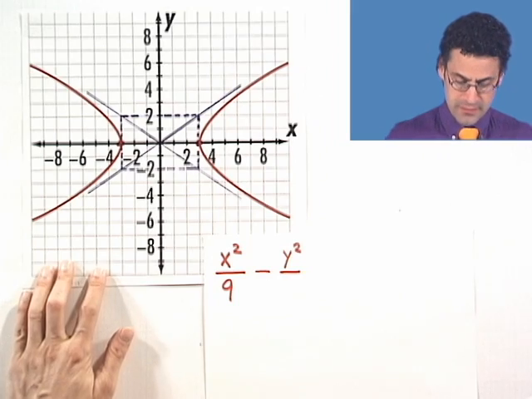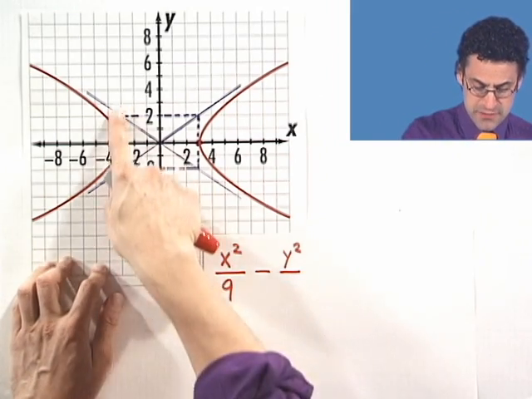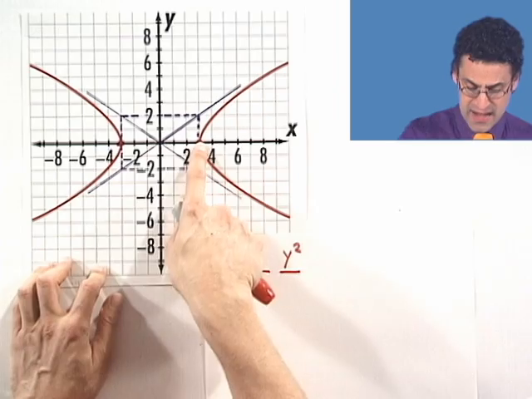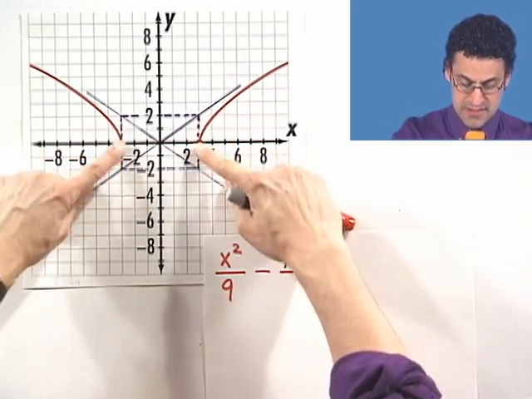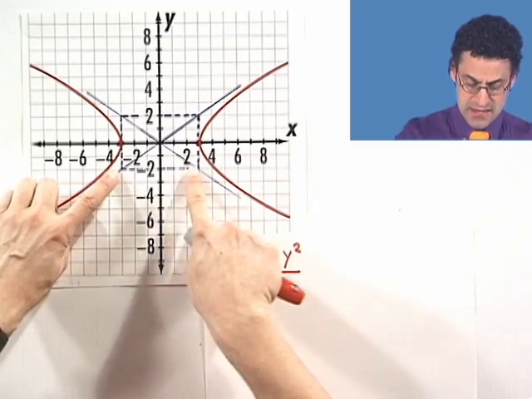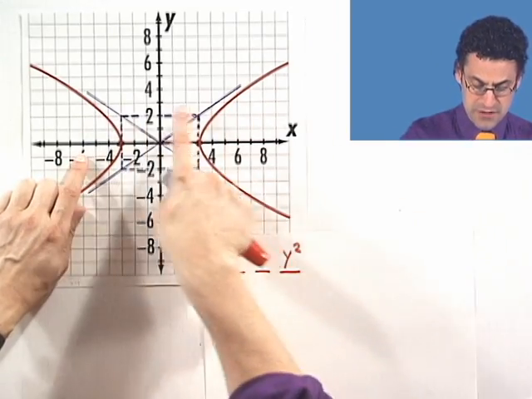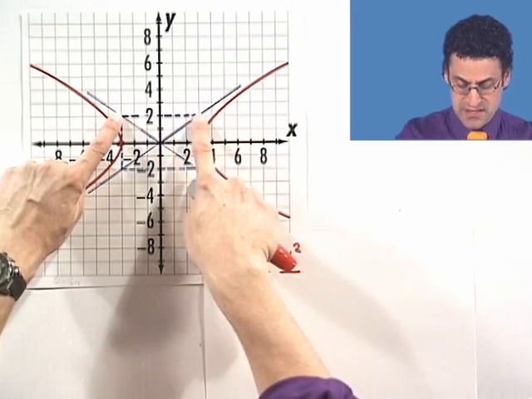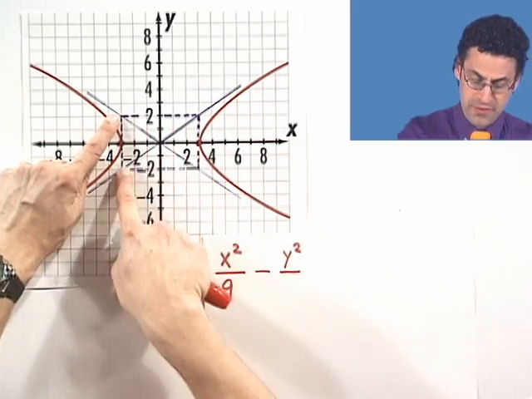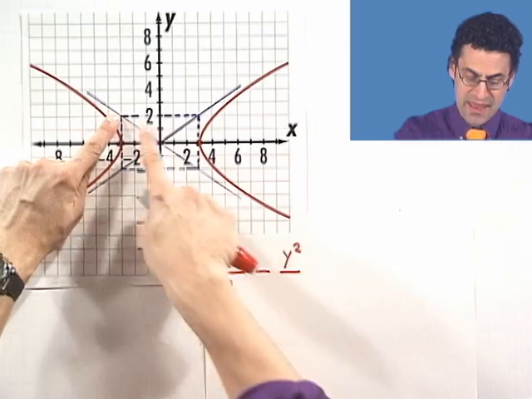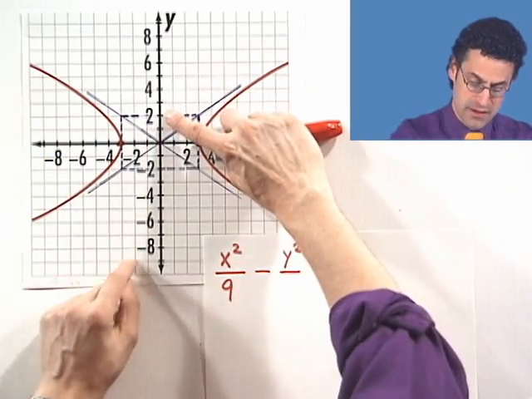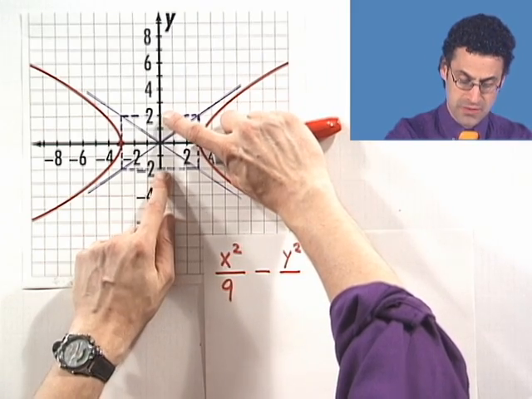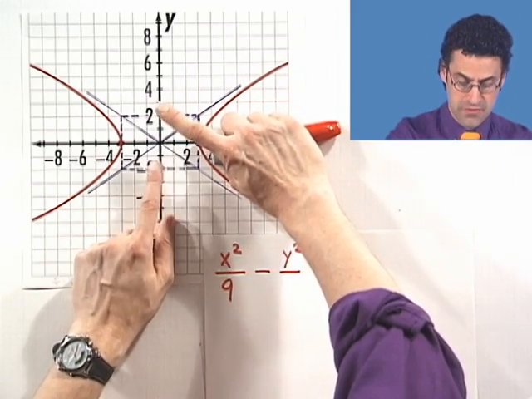Here's what you do. You take a look at the asymptotes, and what you do is you run, in this case, vertical lines that just are tangent to the hyperbola at the vertices. So you go straight up like this. And see how they're going to actually hit the asymptotes at points? If we now connect the intersection points like this, we form a perfect rectangle. And the height of that here actually is going to be the value for b. And these points here, the intersection with the y-axis, are called the co-vertices.